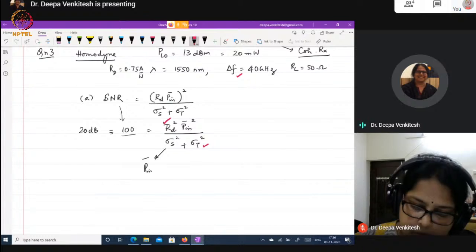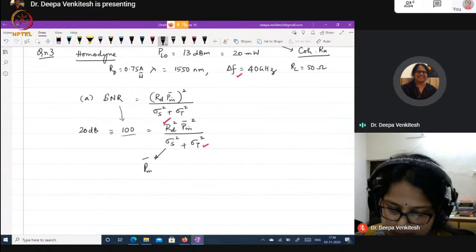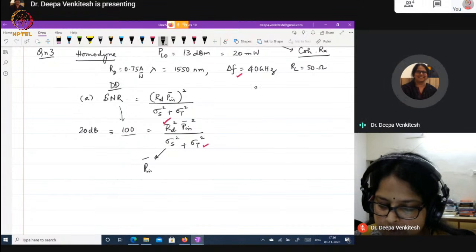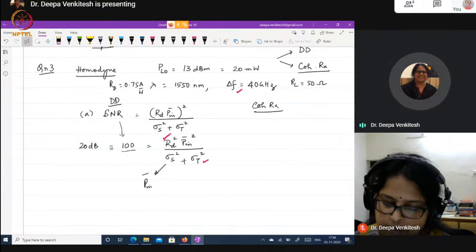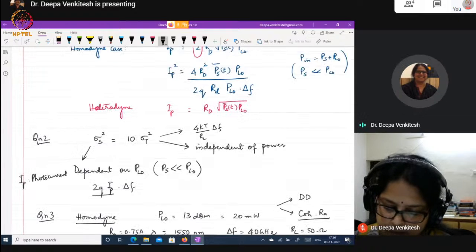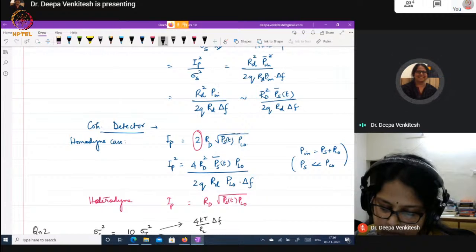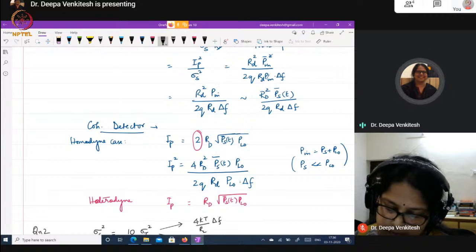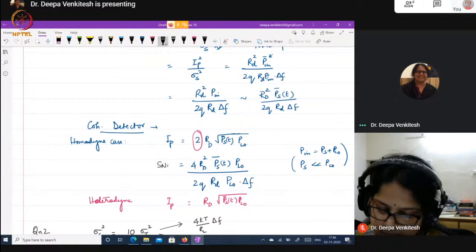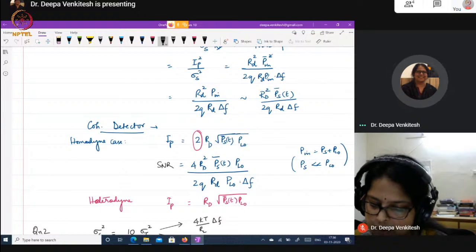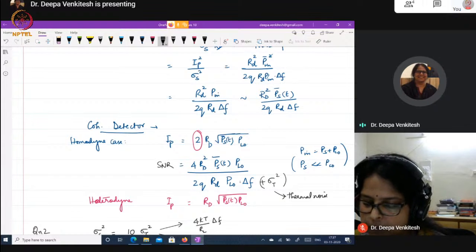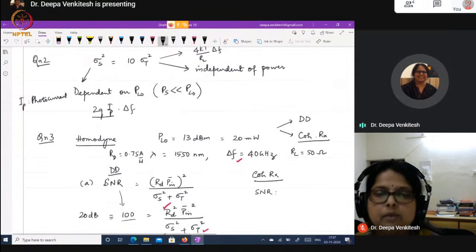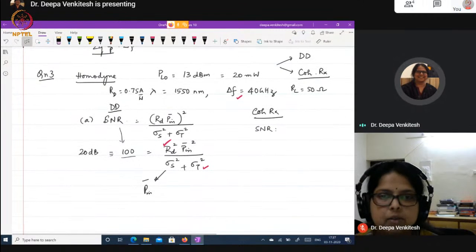What is interesting is you have to also calculate this for the coherent receiver, as the second one, and this first calculation is for the direct detection receiver. Now, do you consider homodyne or heterodyne? It's already given, it is homodyne. And for the homodyne receiver, we have also calculated the SNR. SNR for the homodyne case is here, IP squared, where IP is this. So SNR is signal power divided by noise power, but you should also add sigma T squared if there is thermal noise. In the previous problem there was no thermal noise, so we had not added it, but in this problem we will add the thermal noise and then calculate the power. SNR is again given to you as 100. So that's simple enough.